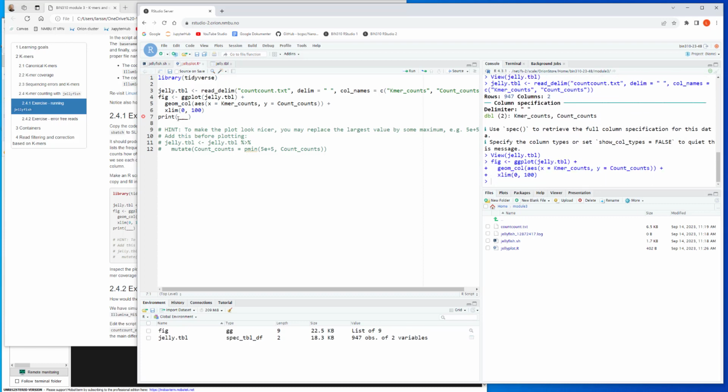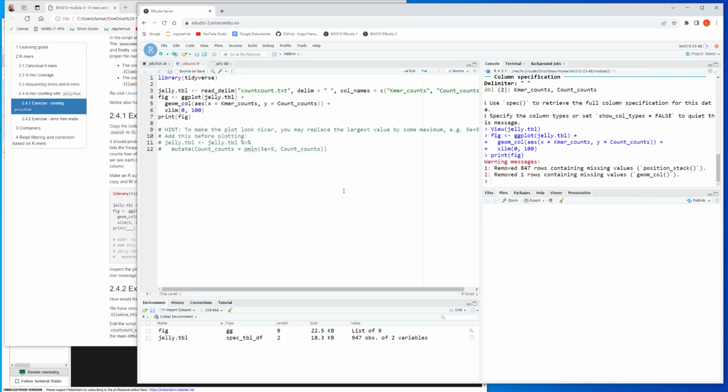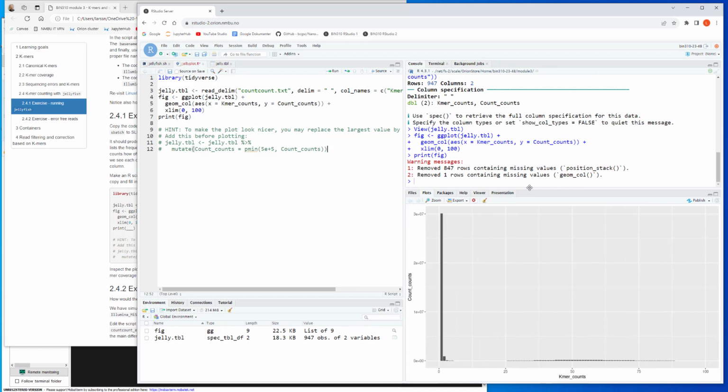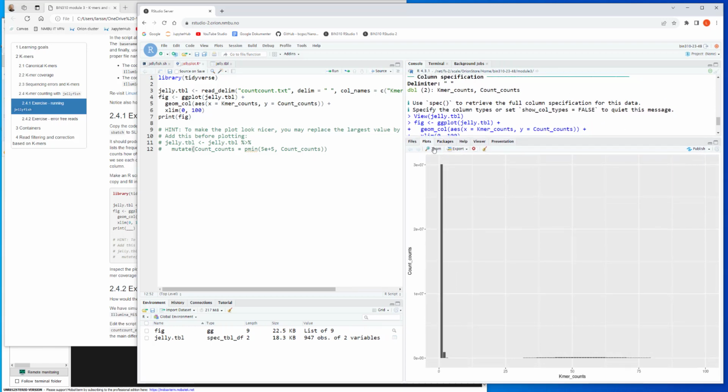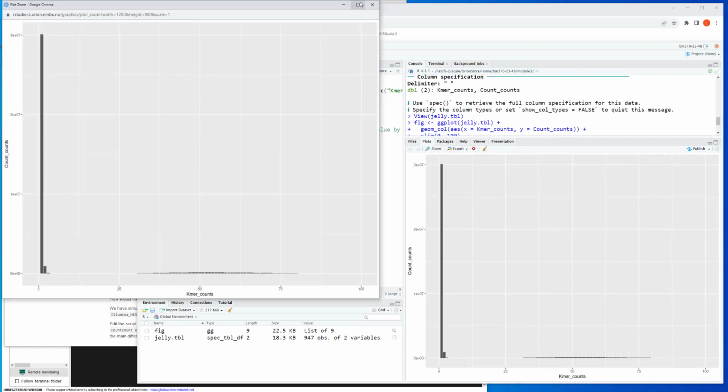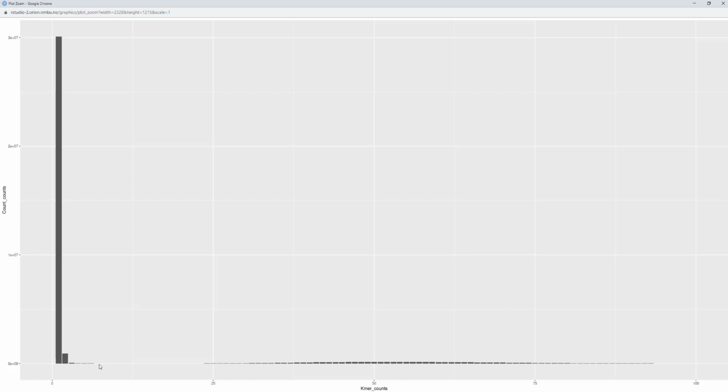And of course, in order to display the figure, we have to print this figure object, right? We store the plot in a figure object and then we print it. Like this. Yeah, and this is how it looks now. Or we can actually zoom it up like this. And this is typical.